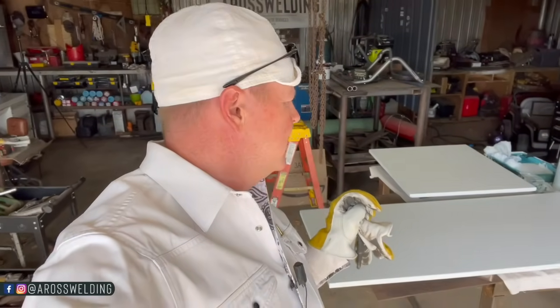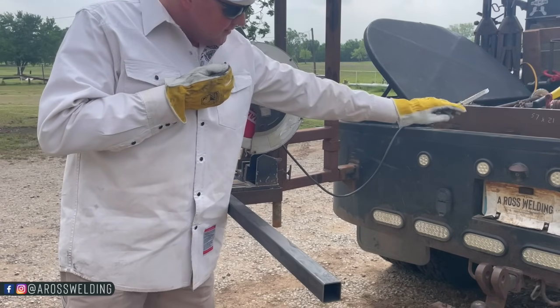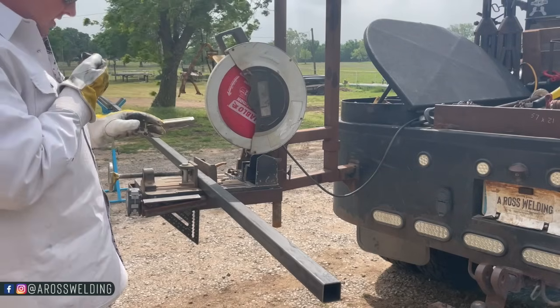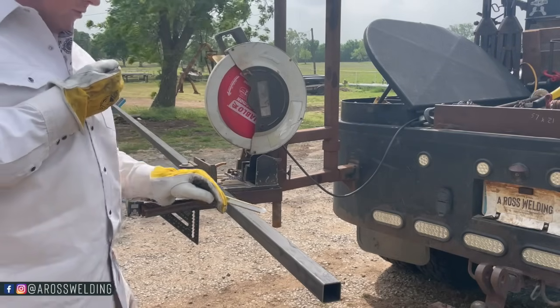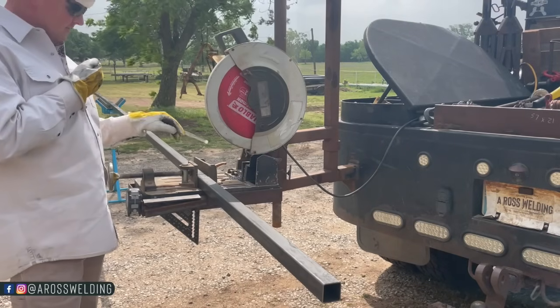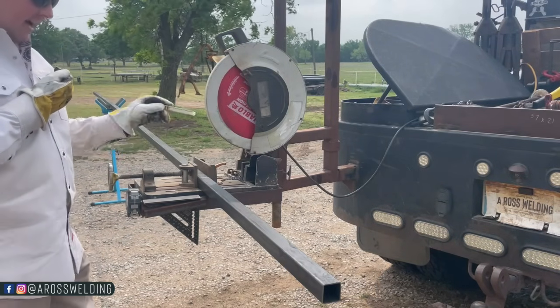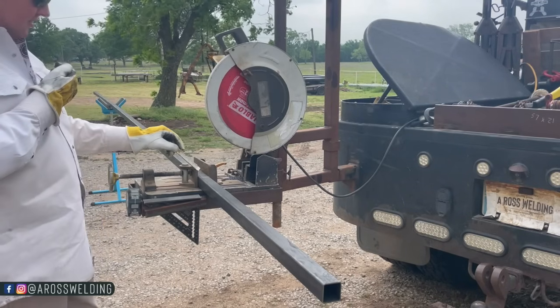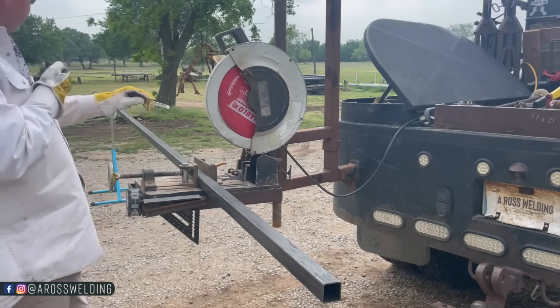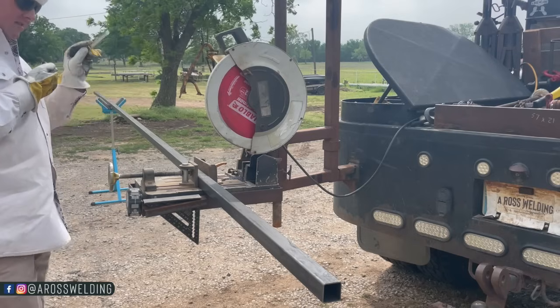Anyway, it's a little weekend project — inch-and-a-half 14-gauge square tube frame for this cabinet tabletop for our back room. I'm going to finish setting up the mobile rig and start cutting. We've made some decisions: 57 by 21 for the top, and 36 inches tall to the bottom of the square tubing. That makes it simple — cut four legs at 36 inches. Since the saw is already set up for straight cuts, I'll cut those first, then change to a 45-degree cut for two 57-inch pieces with 45s on each end, and two 21-inch pieces, then start building the frame.